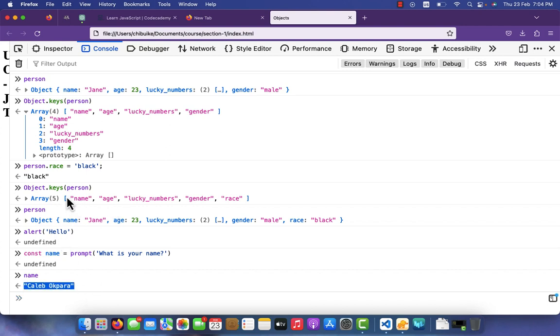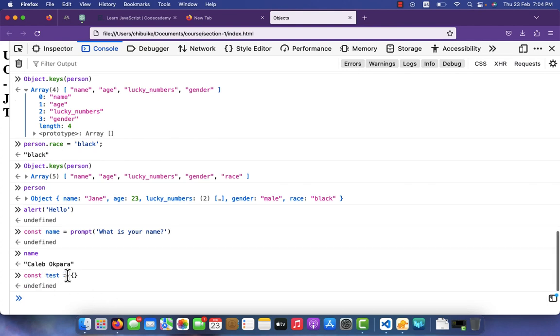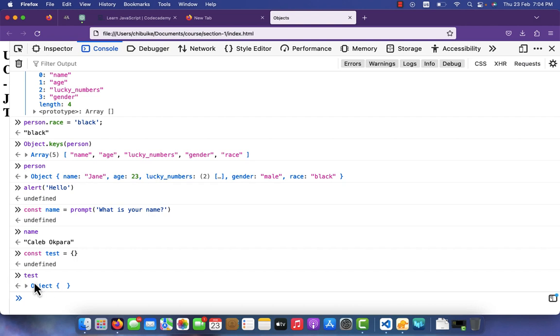So now you might want to create a dynamic object. Let's do that. Let's just say test, and we create a dynamic object. We're going to fill it with data later on. So we create a dynamic object, and there's nothing there, right? If I log test, it will just return an empty object to me. So what I want to do is copy this code once more.